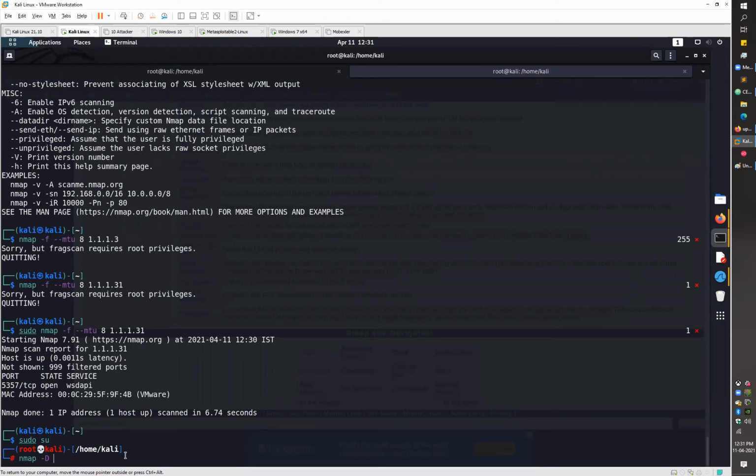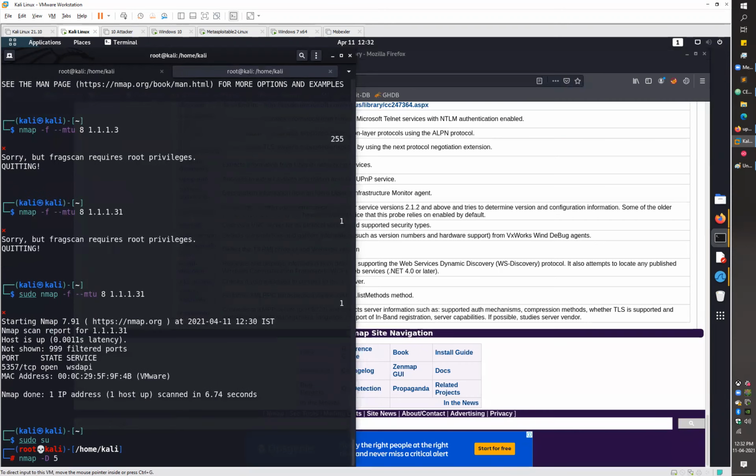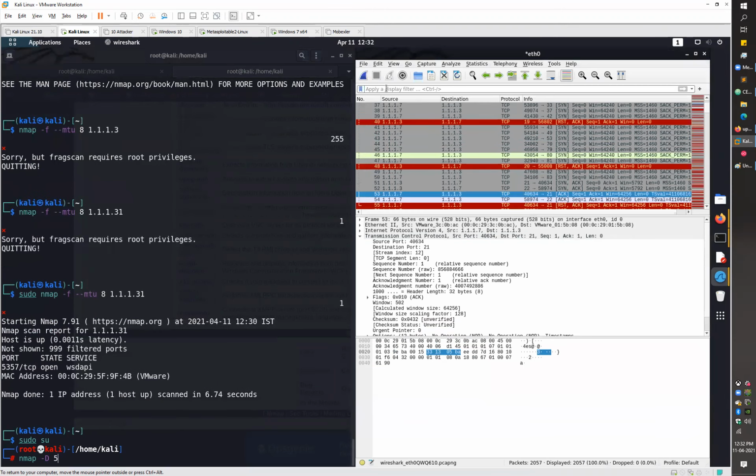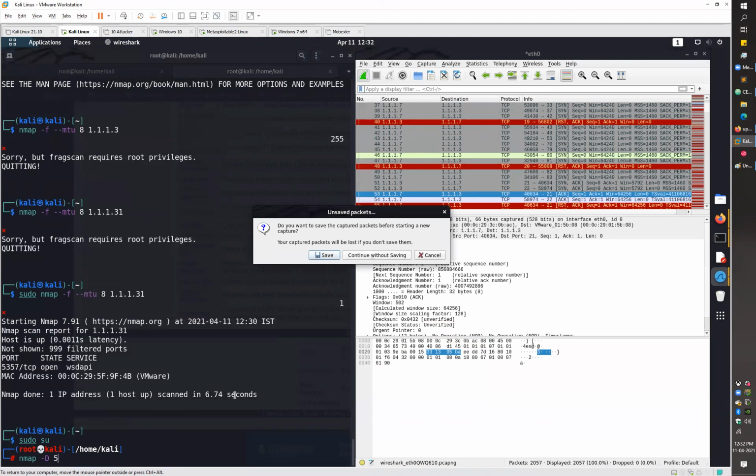Like if you want to use 10 random IP addresses as your source, first nmap will use the first random IP address and scan all the ports. Then nmap will take the second random IP address and scan all the ports, then the third, the fourth and so on. It will start scanning from all those random IP addresses one by one, scanning all the ports for each of them. So let's go with 5, and I have to use my Wireshark for the same thing, so I can show you the random IP addresses out there.